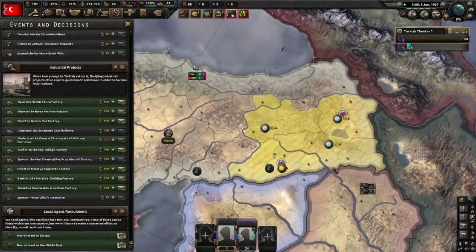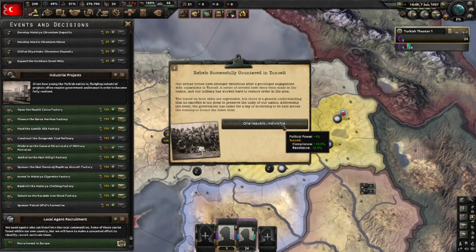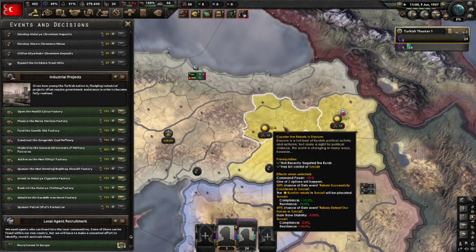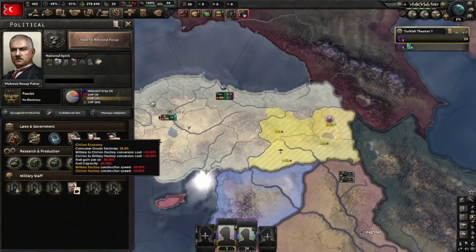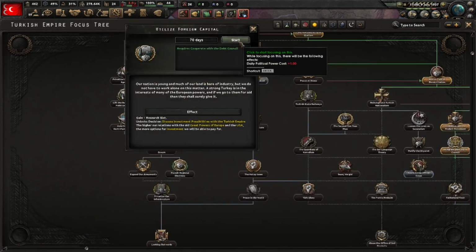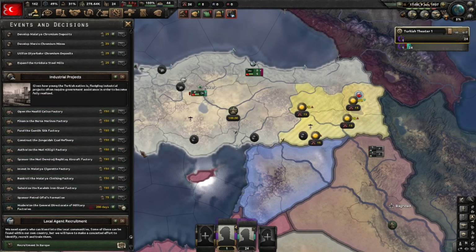I'm just going to try and pacify a few of these regions. It's actually working here and there. A rare amount of successes. That's good. Cooperate with Debt Council is done. I'm going to get the research slot, and then I'm heading back to my ideologies. And I'm going to click the decision for the four factories.